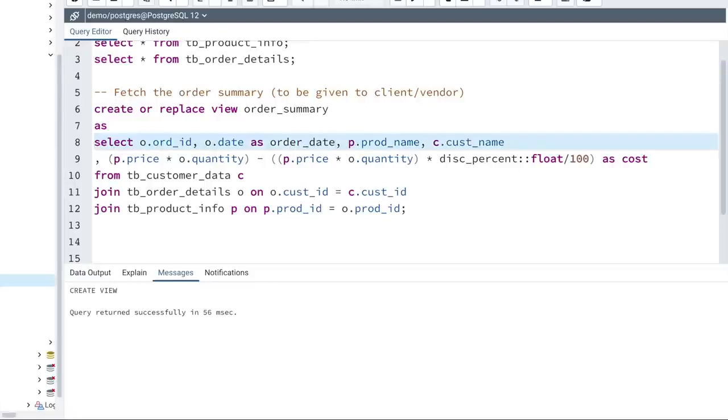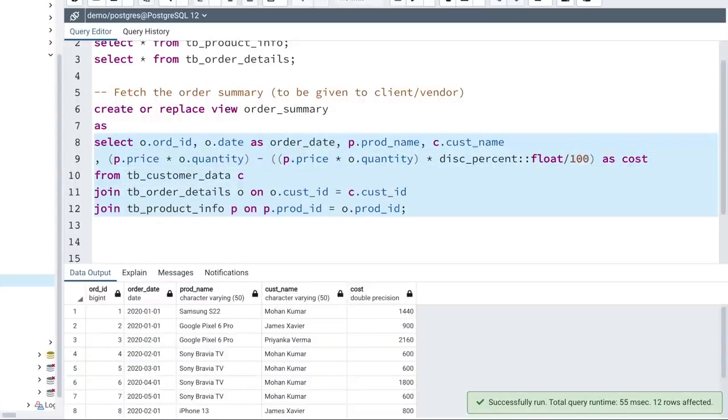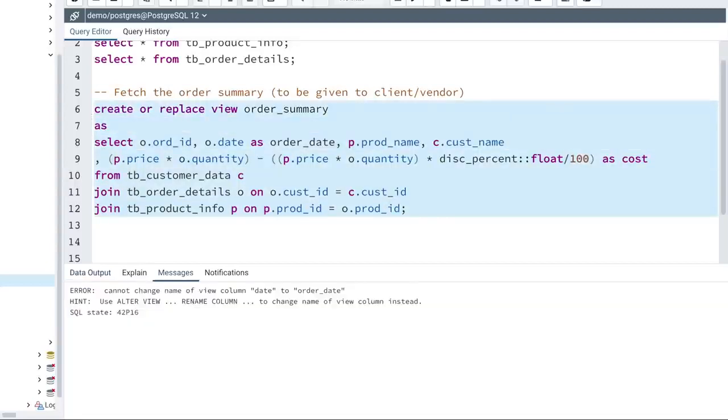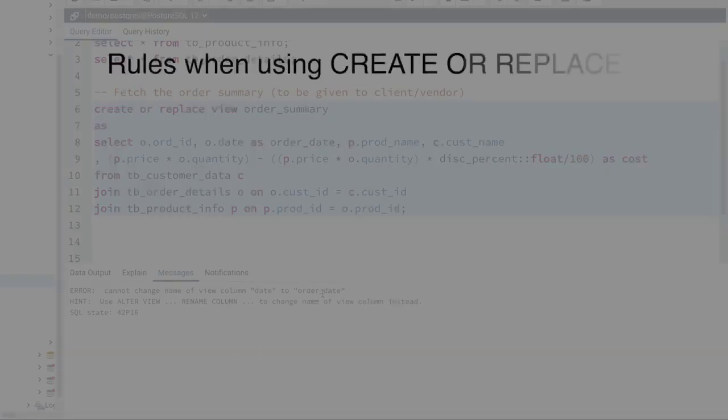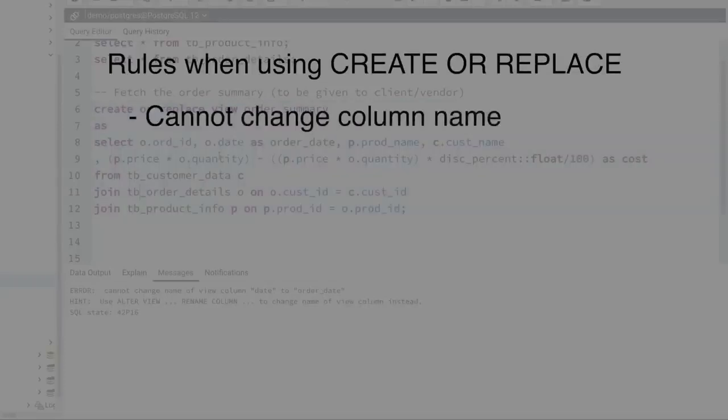Okay, and if I run this query, this will basically work fine, and it's showing me this new column name, that is order date. But let's say I run this create or replace view, now it's going to throw me an error saying cannot change name of view column date to order date. So this is the first thing that you need to remember. Whenever you're using a create or replace, you cannot change the column name of the existing view.